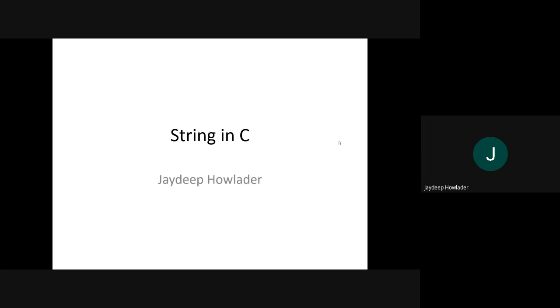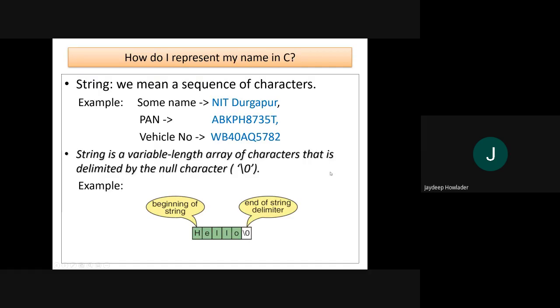So, in this class, we'll study the structure of a string. The string is basically defined in the C programming language as a sequence of characters. Mostly the data types that we handle in C are integer, character, or float. But we do not have any compiler-defined data type for handling a sequence of characters. Sequences of characters are very important when we try to capture the name of a student or the roll number of the students, etc.